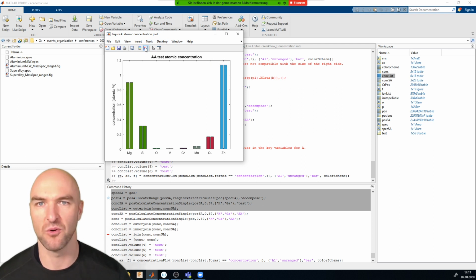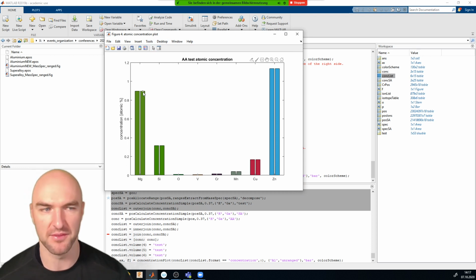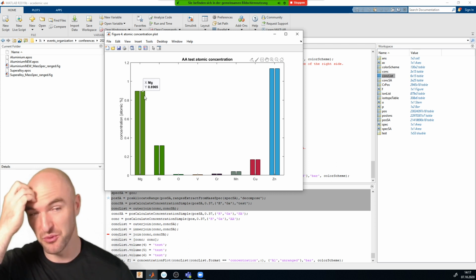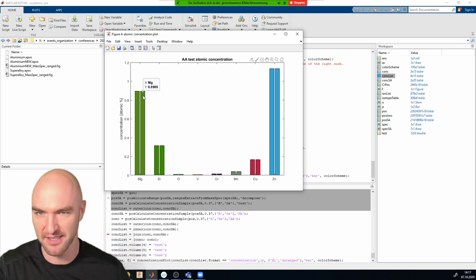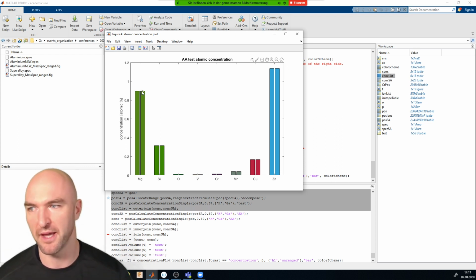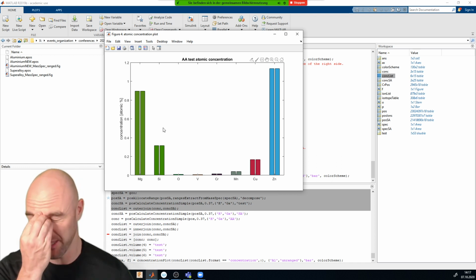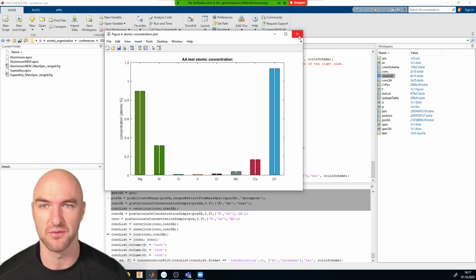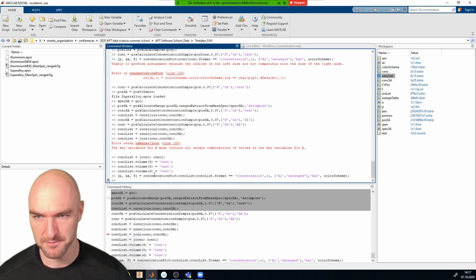I get 2 bars because there's 1 bar for each copy of the concentration variable. So now you have to imagine we had 2 different concentration calculations from 2 different data sets. You would be able to see the different data sets displayed in a row so that you can actually see what the difference is, the variance, and so on and so forth. So this is for the bar plots.